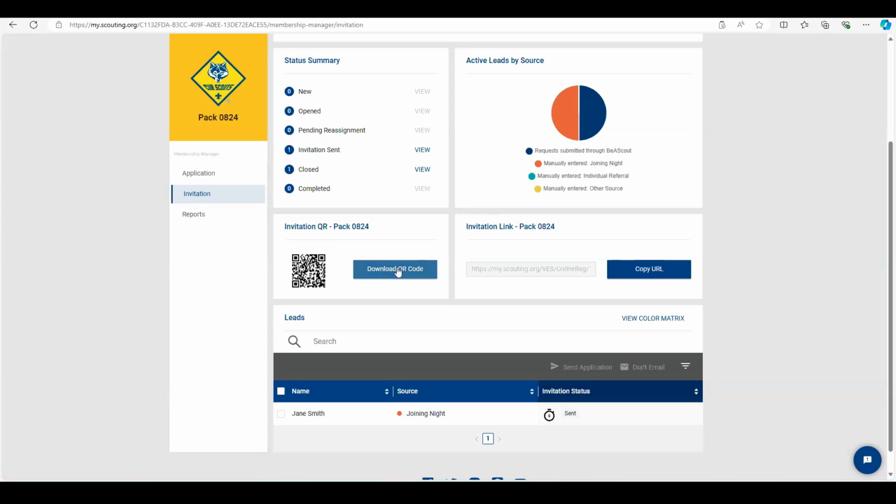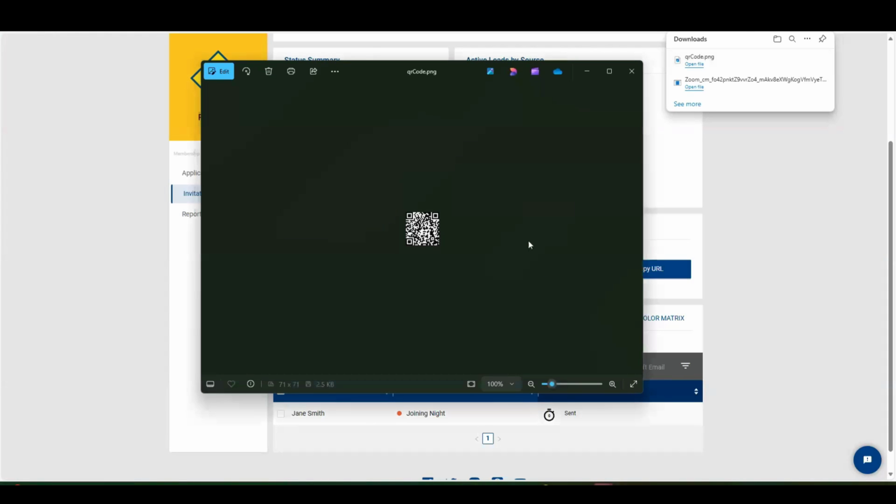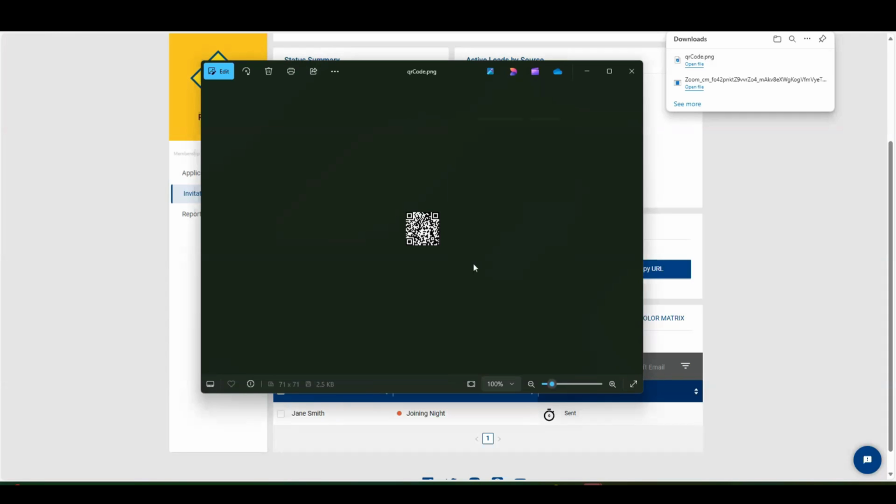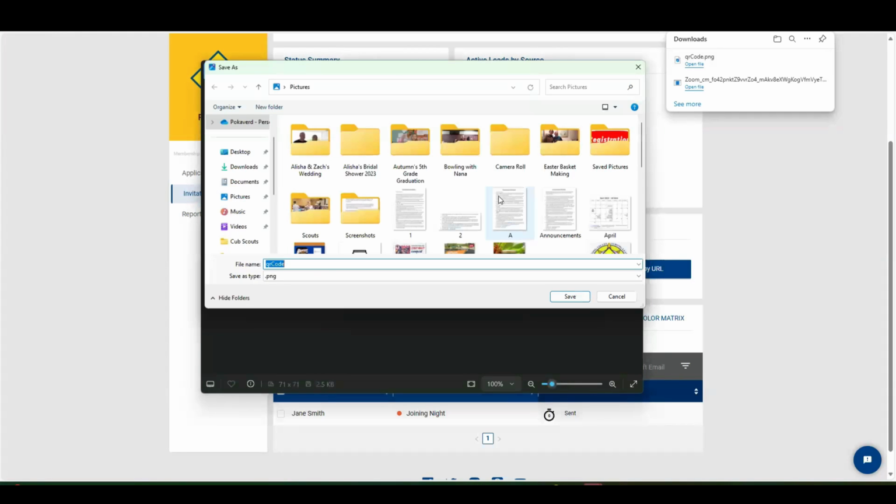Yep. So you can download the QR code. If you hit download, it brings up the actual image. Okay, I've never tried, and when you were talking about it, I had that thought. Yep. Let me drag it over. So there is the download. And then you can print it, you can save it. This way, if you want to save as an actual file, you do have that option as well. Did that answer the question, Jeff? Yep, I appreciate it. Perfect, no problem.